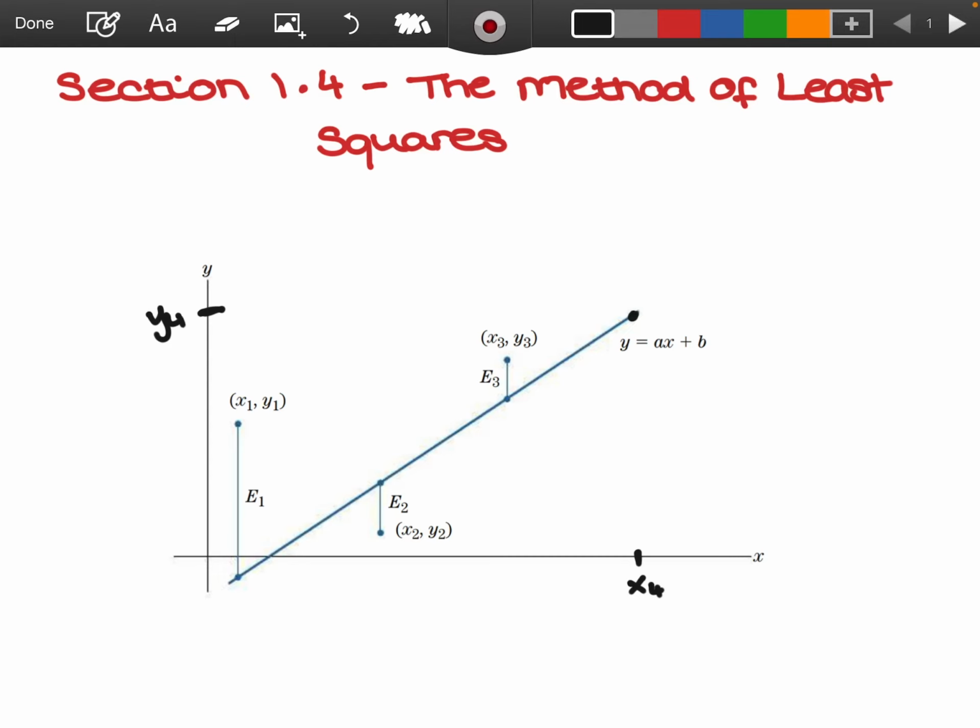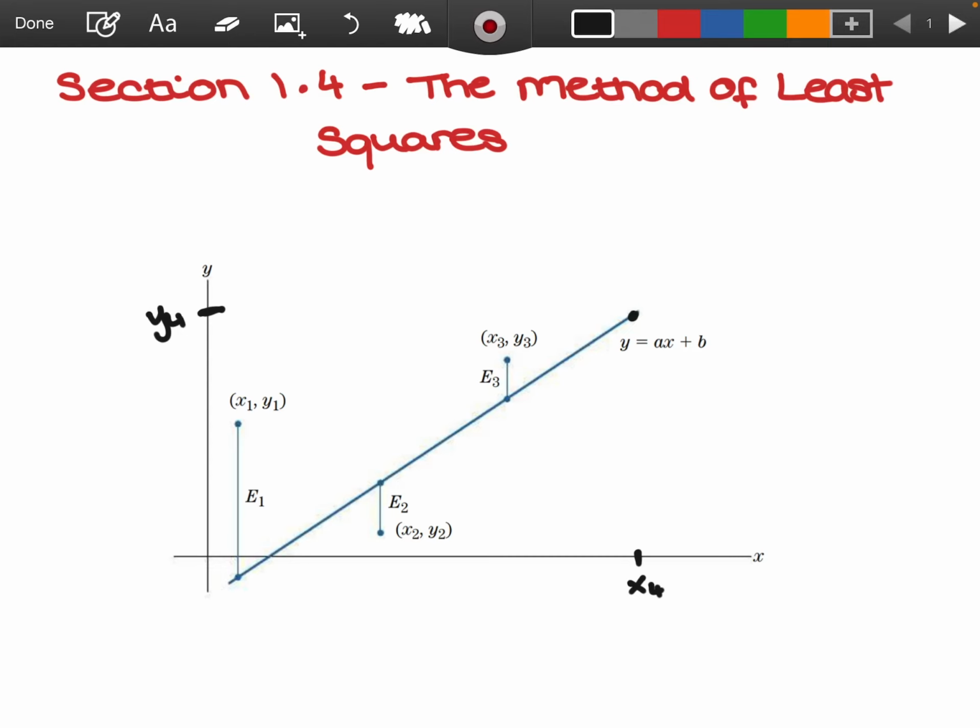is that some are going to be positive and some are going to be negative. So when statisticians look for lines of best fit, their problem with trying to minimize them is that they can't just add them all together and say, I want to minimize this number. That doesn't work, because some of them are positive, some of them are negative, so that's going to cancel them out.